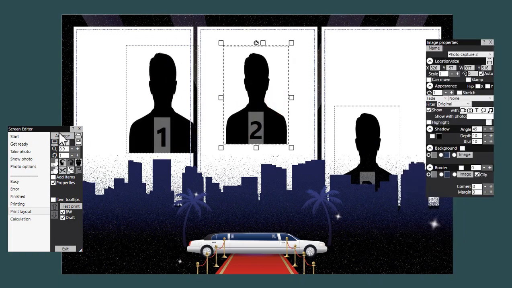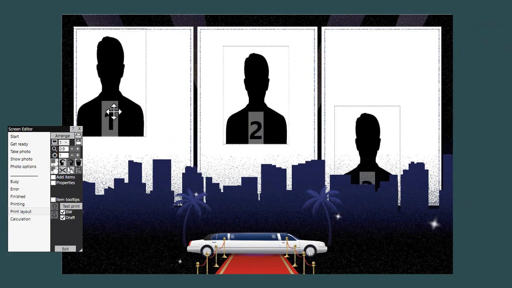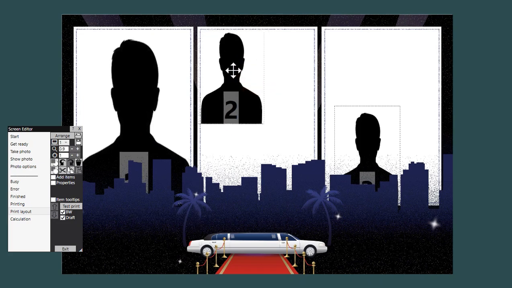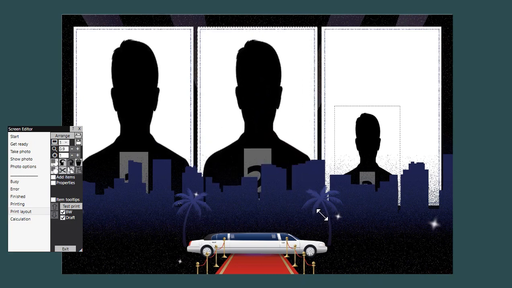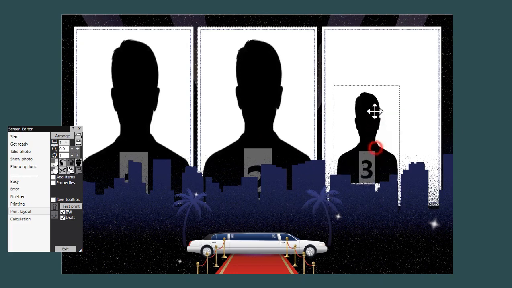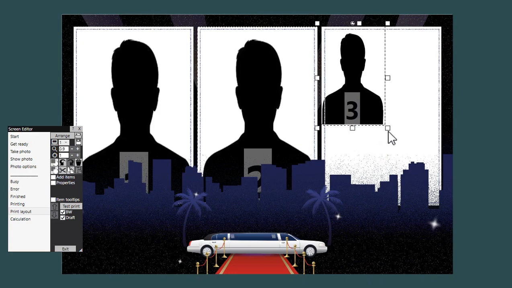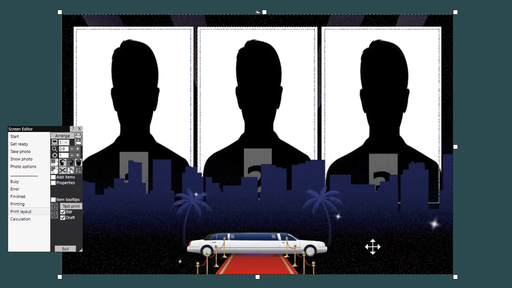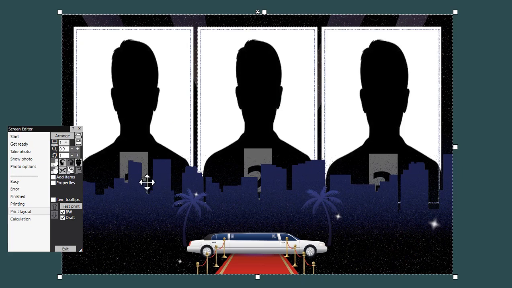Right, all that remains is to size and position the placeholders. So let's do that now. Again, you don't have to be completely accurate about this. Let's just put that there. The thing to point out here is that we are sizing the placeholders without any distortion. So the photos are not being distorted in any way. Okay, there we go. So we have the 3 photos in the right place and behind the photo template.